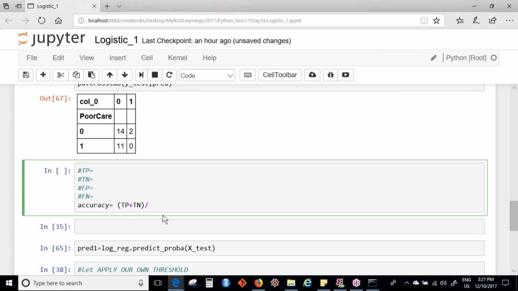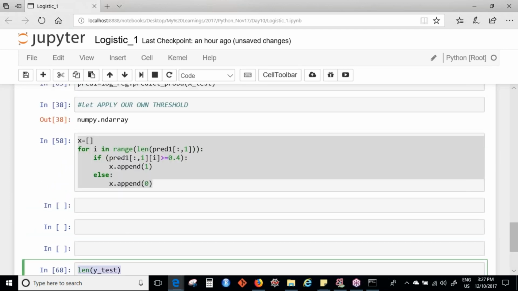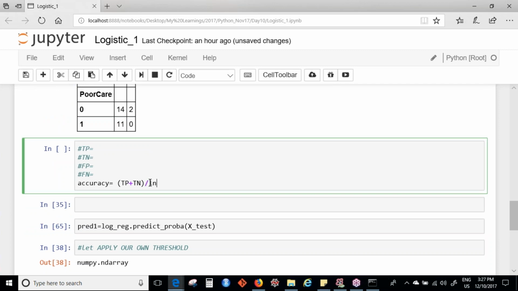Divided by the number of rows in my test.